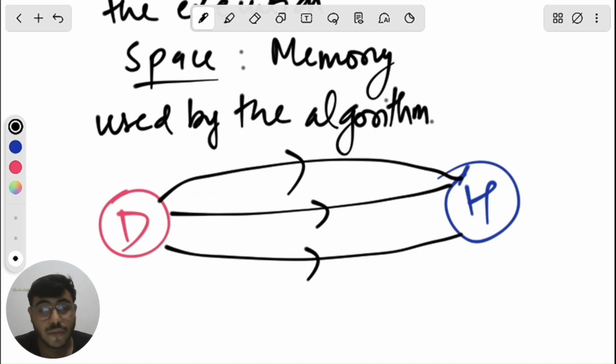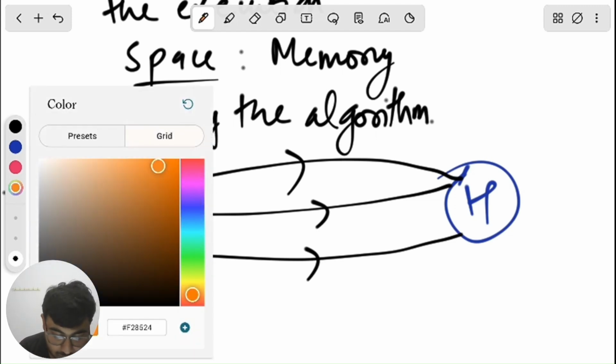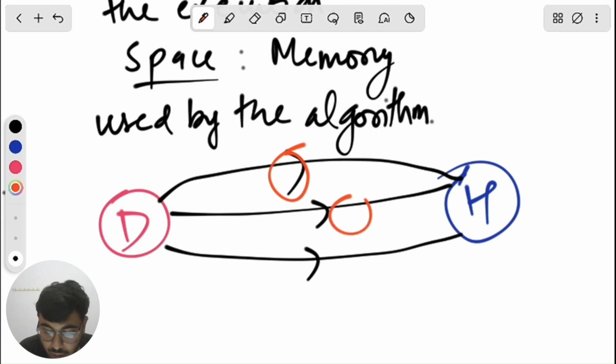If you ask a person, if he has a budget, he would always try to take a flight, right? Because as humans, we always try to reach our destination as fast as we can. So the same goes with algorithms. If we switch our places so that D is the input or parameters that we give the algorithms, H is the output that we get, and these arrows that I have made represent my algorithms, then it is nothing different from the mode of travel. The algorithm that takes less time is a much better algorithm to solve a problem.